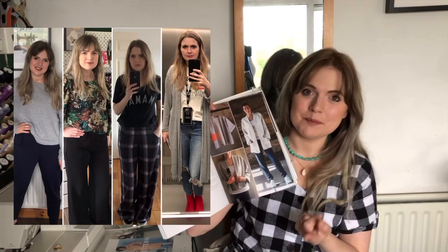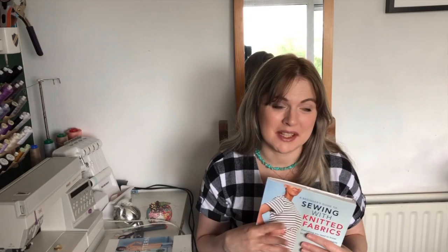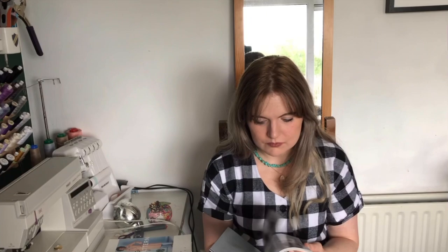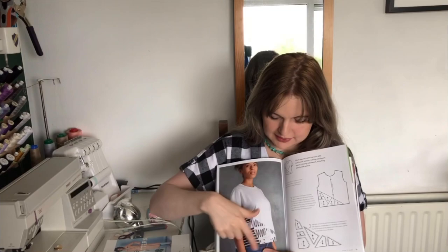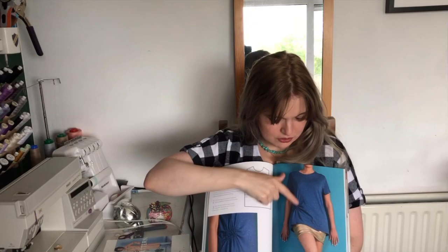The Kinder Cardigan is one of my most worn garments — I wear it all the time. I've also made the Derwent trousers — the wide leg trousers — and I have two pairs of them. And the Monster Lounge Pants are a great make too, with loads of variations. It shows you how to do the stripe down the side, add cuffs, and contrast around the pockets. With the t-shirt you can add different panels, and it can be turned into a dress.